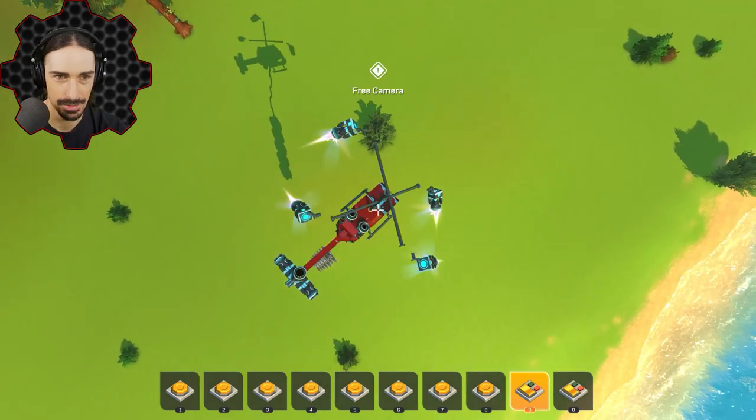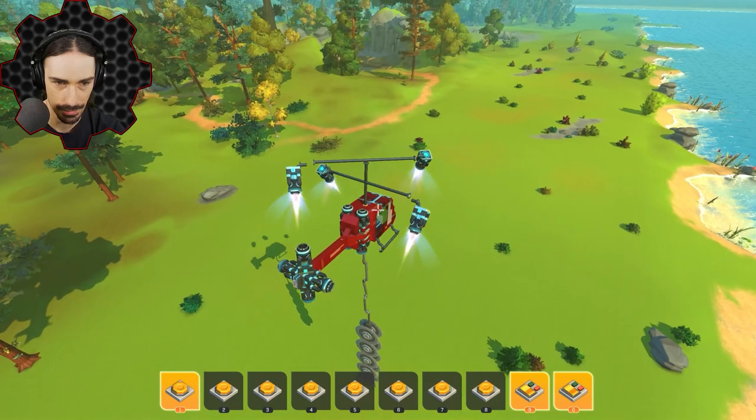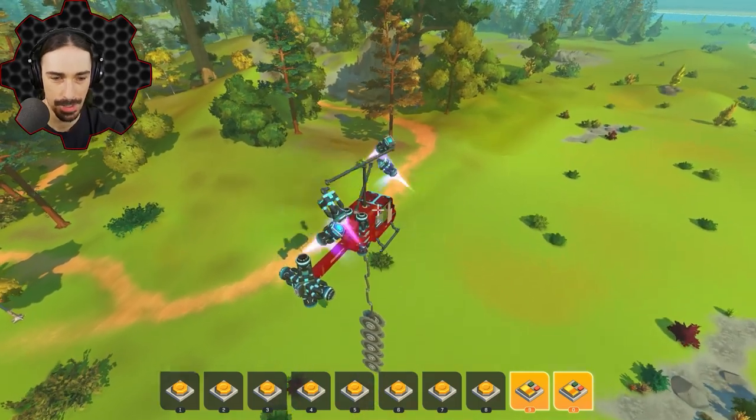All right, now let's see here. Let's just go regular follow cam. All right, let's turn the saw blades on. All right, saw blades are now on. All right, and we're flying. We're doing it. Now let's try to chop down our first tree.